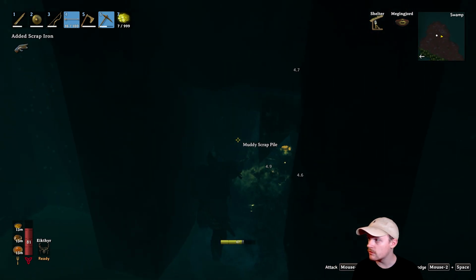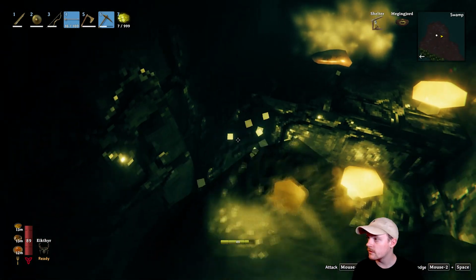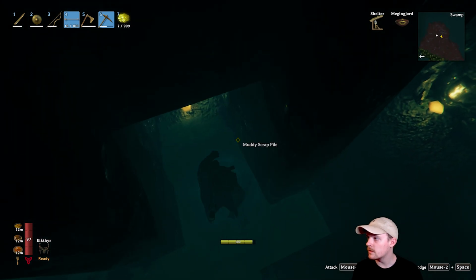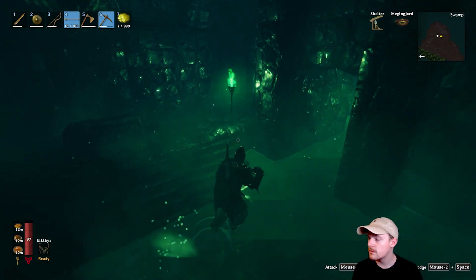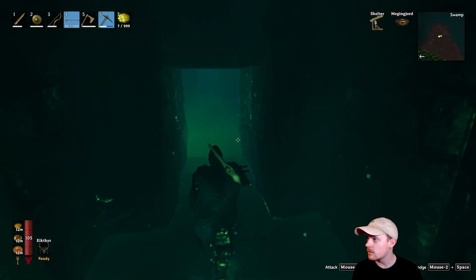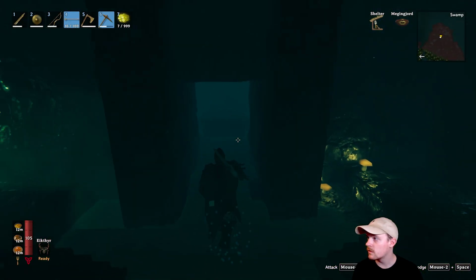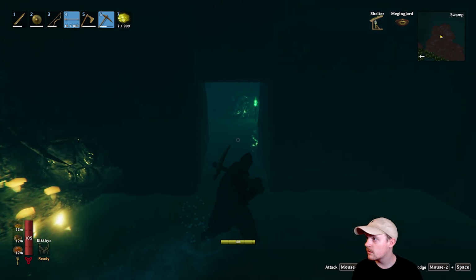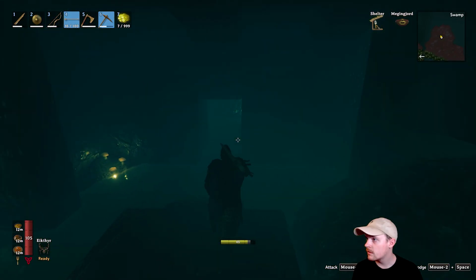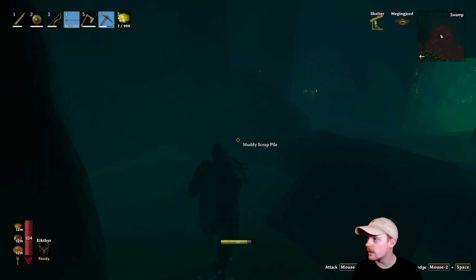Now, we still have about 150 encumbrance. But we're all done with this direction. Health is back up, which is great. So what's another way we can go? Bones we're not worried about. Where's the entrance? Here. Okay. Let's go this way next.